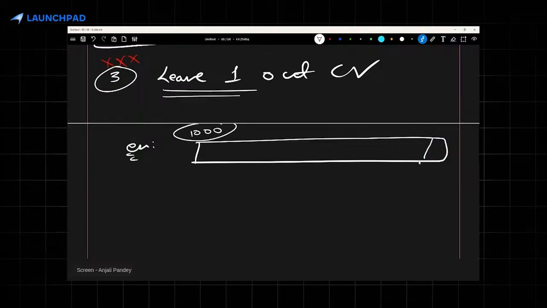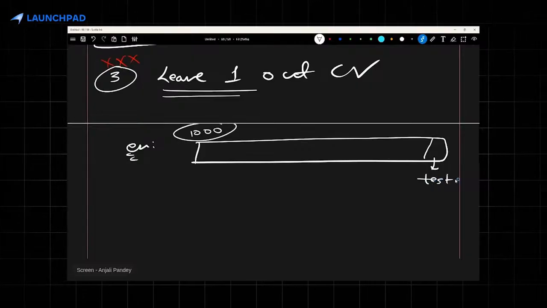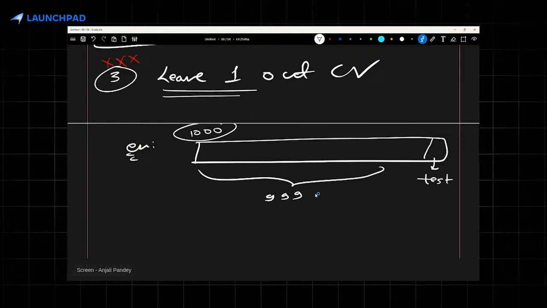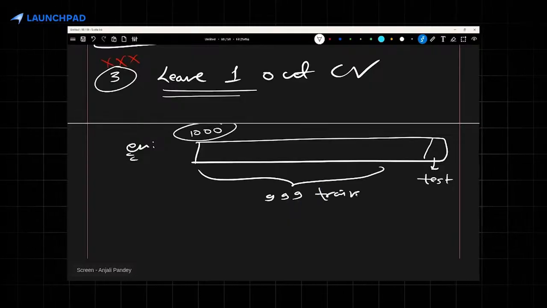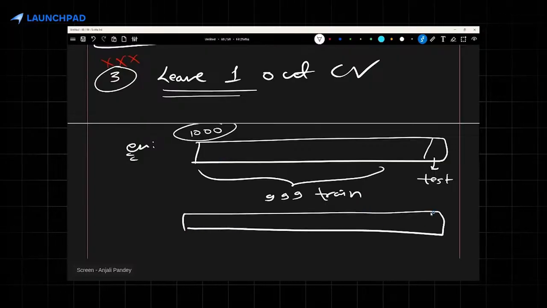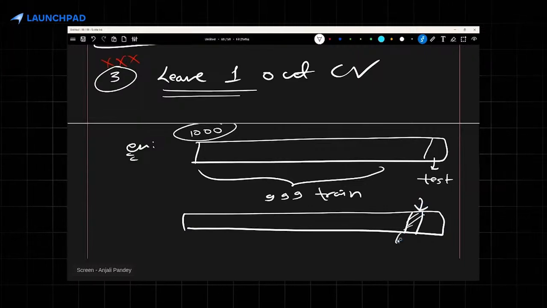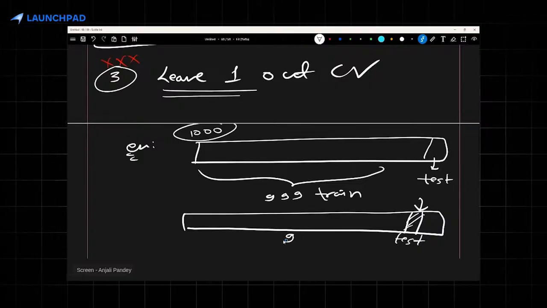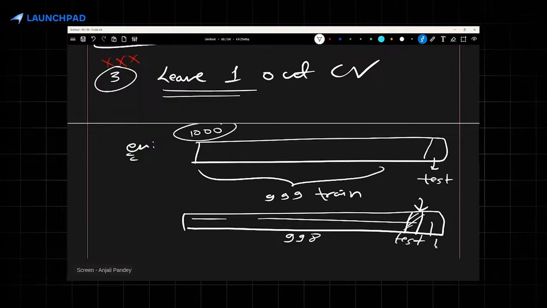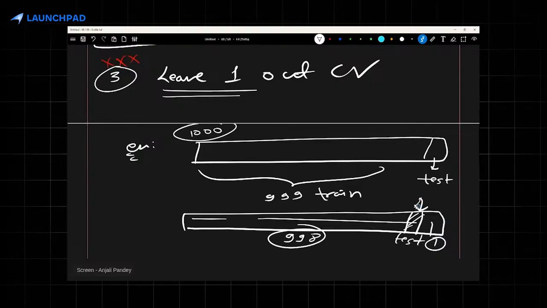In the first iteration, you're going to leave one data point for test, and the remaining 999 data points you're going to use for training purposes. In the second iteration, you are now going to take another one data point for testing, and the rest, 999 data points, you're going to use for training, and you're going to test your model on this one data point.